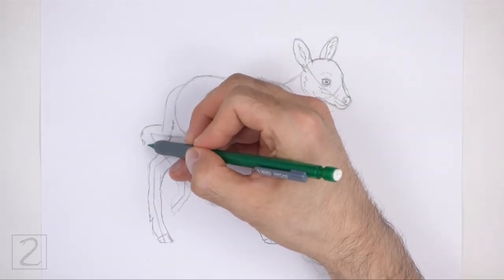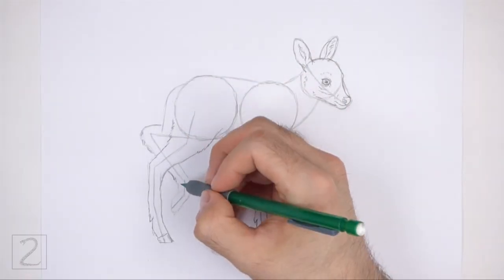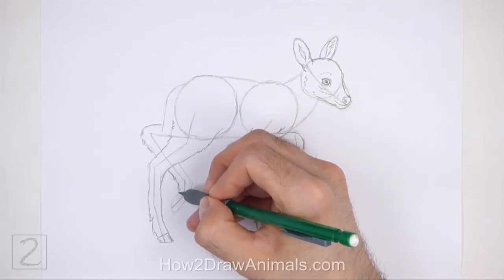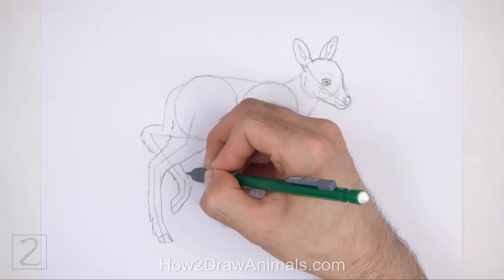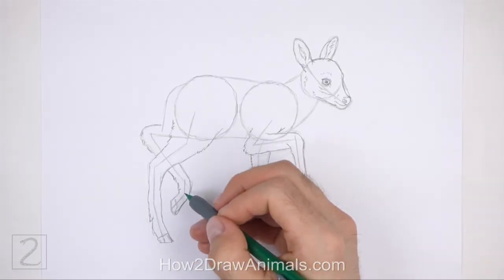Use short strokes at the top for a furry texture. Curve the shape of the leg around the guide to indicate the joints. At the bottom, draw a small square-like shape for the hoof. Split the hoof by drawing a short line inside the shape.